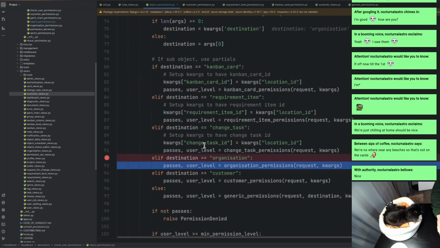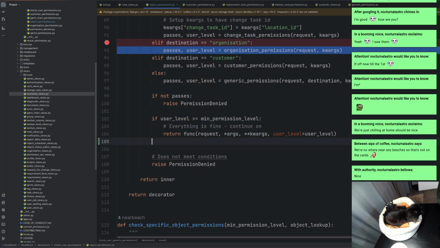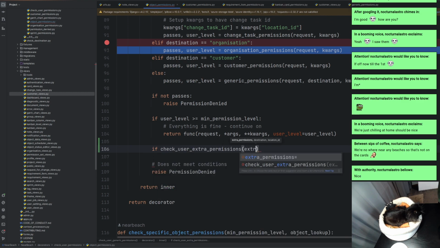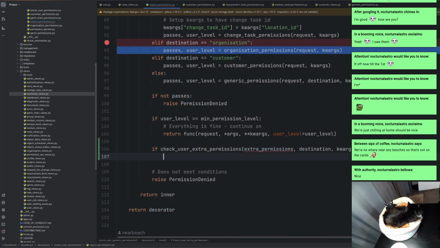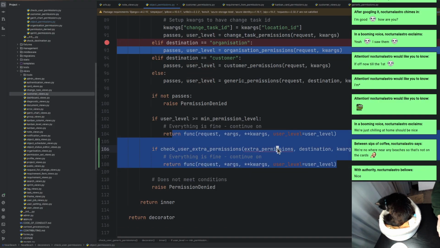Alright, so I'm going to minimize this code. What I'm going to do down here, if it fails everything, is check user extra permission. So extra permissions, we're going to pass that through. What we want is destination, and then we want bugs location ID passing through. And then everything is fine, and it continues on sending this information back.